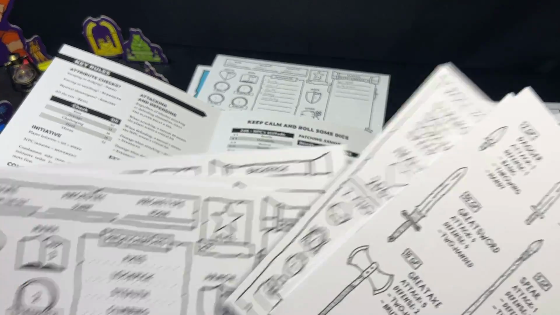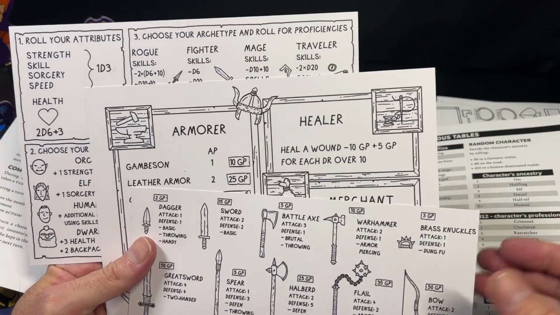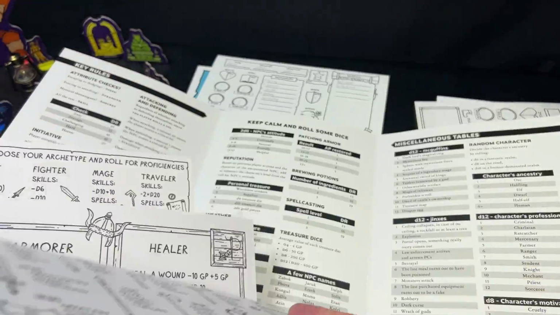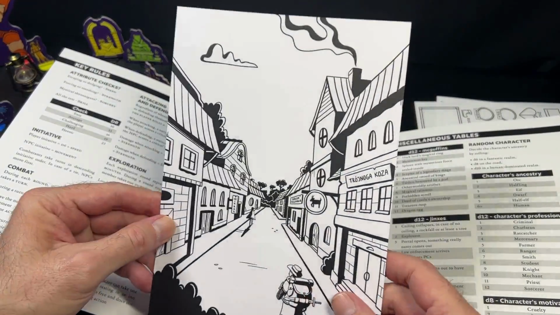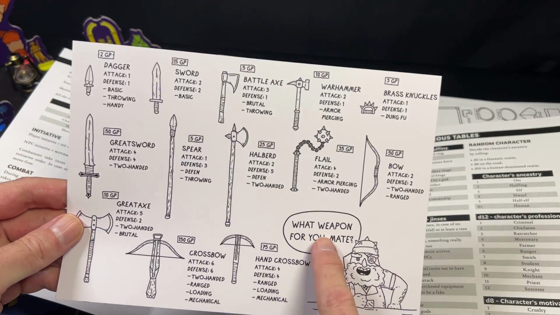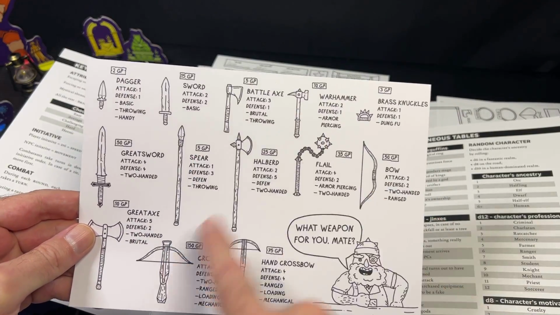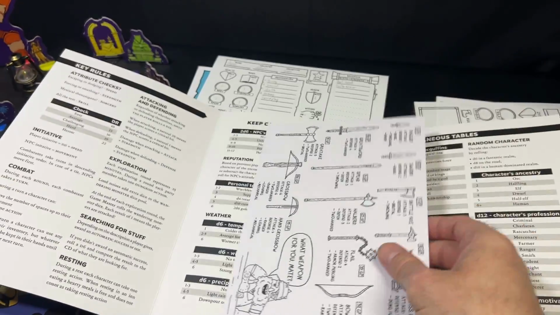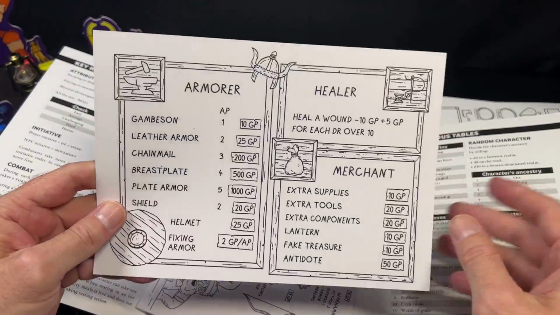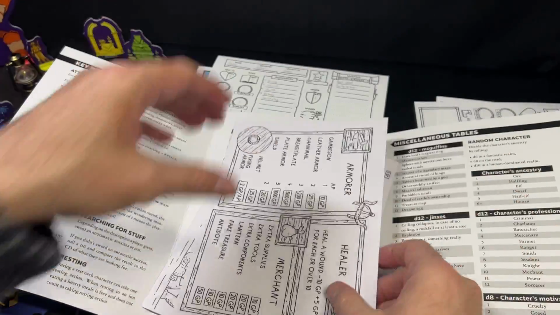Now, these things I really like. I am a big sucker for handouts like this, and it kind of just makes me feel like I'm actually going into the store. So when your characters go into town and they want to go to the weapon store, you can hand them this pamphlet here, and what weapon for you, mate? And then you can buy your weapon, and it has all of its stats and everything there. I think that is super cool. If you want to go into your armorer here, you can go into the armorer and the healer and the merchant. And so this is for that store.